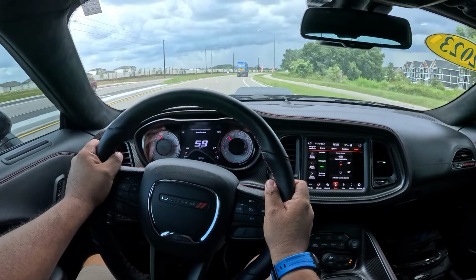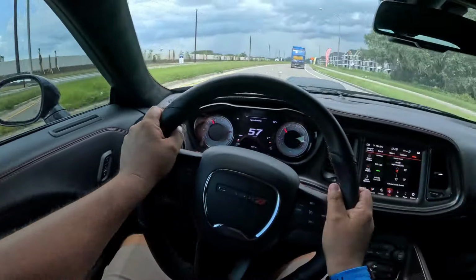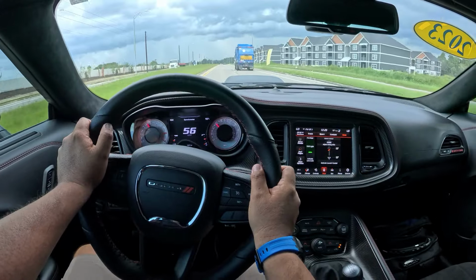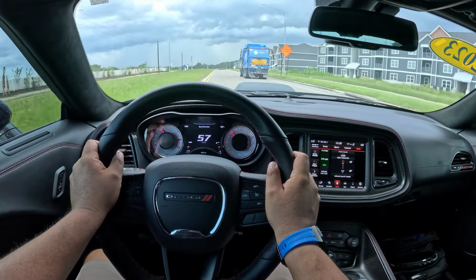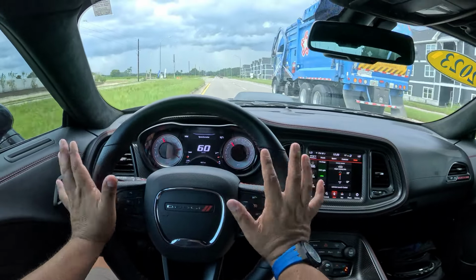We've got some rain coming along, as you can see, guys. Trying to get back, because these are probably not the funnest cars to drive in the rain, especially with a manual. Of course, you've got to keep the traction control on, unless you're really good at controlling these cars. And of course, good talent goes a long way.